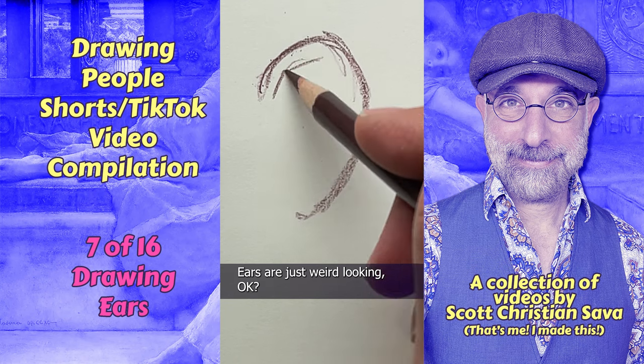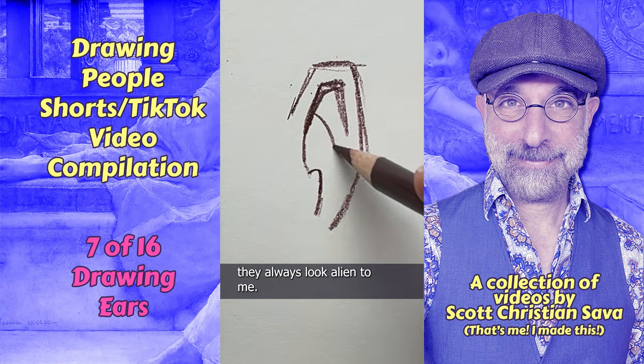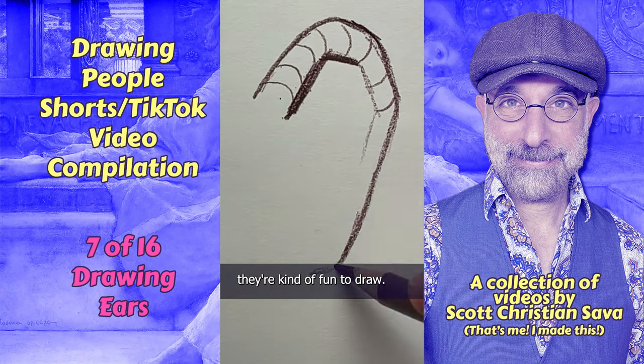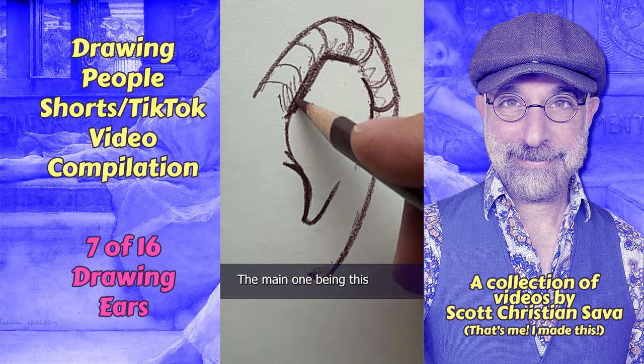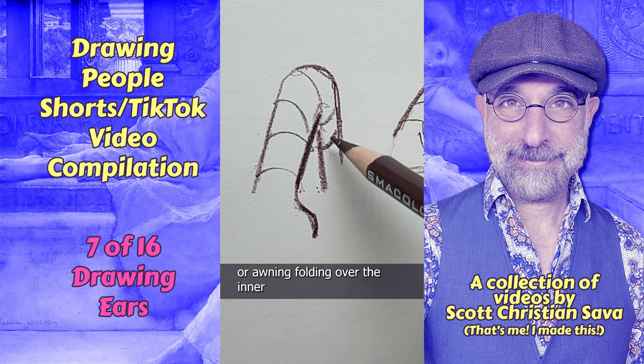Ears are just weird looking, okay? They're just kind of weird. No matter how many times I draw them, they always look alien to me. But weird or not, they are kind of fun to draw, once you get the basic shapes down. The main one being this rounded piece on the top. It's kind of like a little umbrella or awning folding over the inner part of the ear.